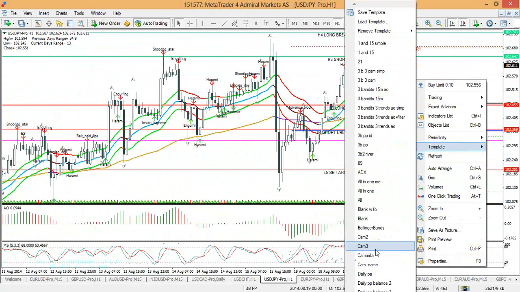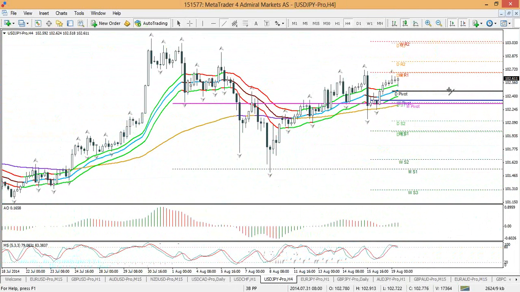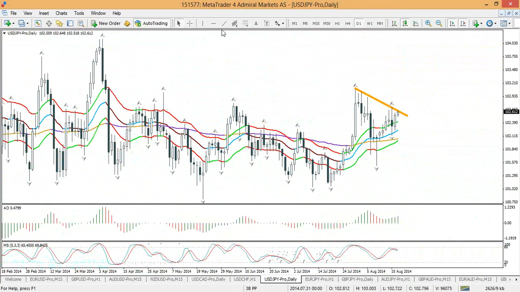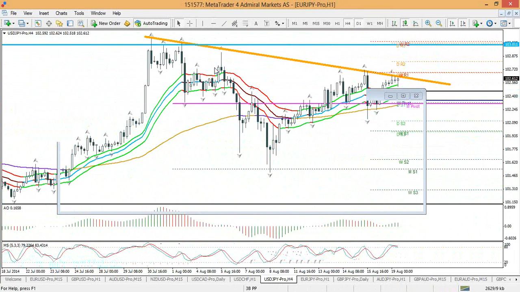Not too interested in this either, but we can review it just to be sure. If price maybe does break above a trend line like that, there could be some space to the upside, but the space is so small before we bump into more resistance that I have serious doubt that it makes sense to trade that. So no, not interested. Euro yen, let's take a look at the other yen pairs.